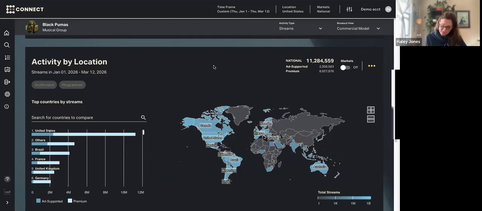Of course. One of the things that separates Luminate from other data providers is that we have first-party data. So we're not scraping the internet anywhere for any consumption. We get first-party data directly from Spotify, YouTube, Apple, Amazon, etc. In our agreements with many DSPs, they ask that we only share that level of granularity with content owners.